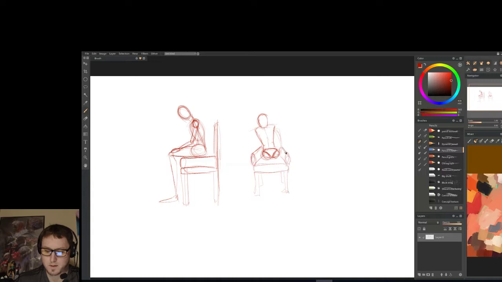Debating how I'm going to make these armrests a little bit higher. I might even have to slouch him down a little bit more. I think this is slouched down enough. I think I can put his elbow right there. Yeah, so that works right there, and then I can have his hand coming up like this. So there's his forearm. Then I can have his hand going around his head, and then I'm going to draw a little part of that fatty tissue right there where the thumb is.